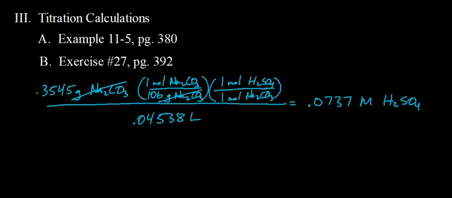So here's a setup. I did it a little bit different than the book did the example problem. I just did this all in one shot. On top, I get moles of sulfuric acid. Take that divided by the volume. Notice I use 106 for the molar mass. If you use 106.0, then you have one more significant figure. So 0.0737 molar. 4 sig figs, that would be 0.07370 molar, because the 6.9 rounds up to a 7.0.